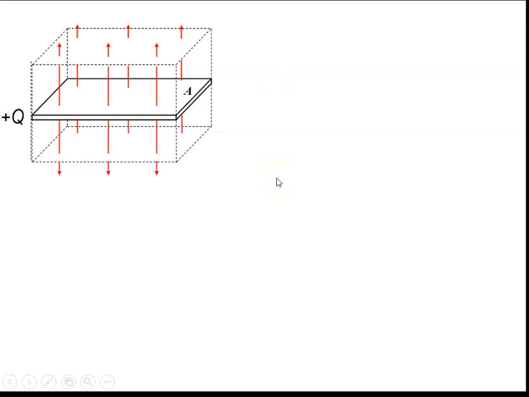Hopefully this makes sense. Now we're going to use Gauss's law, which says we add up all the bits of area through which electric field lines are piercing, and that's going to be equal to the charge enclosed divided by epsilon naught, the permittivity of free space. While this looks all scary, it really isn't. This just says we're going to integrate the bits of area through which electric field lines are poking.